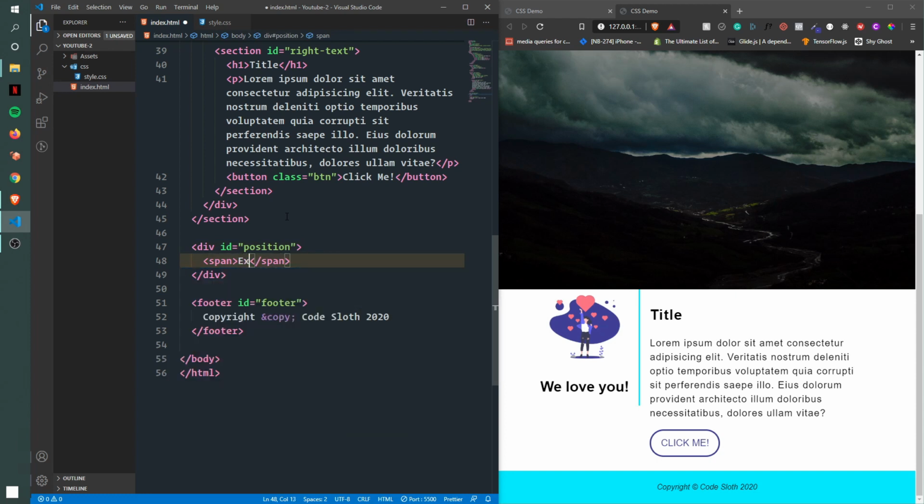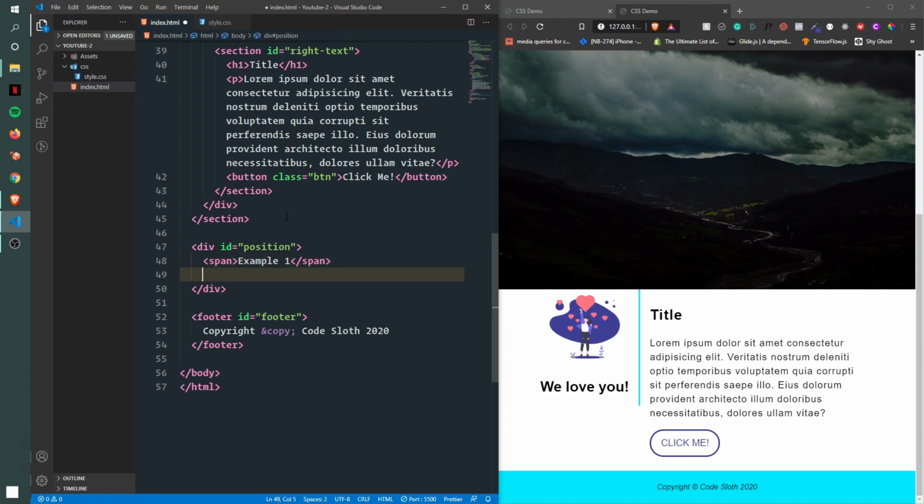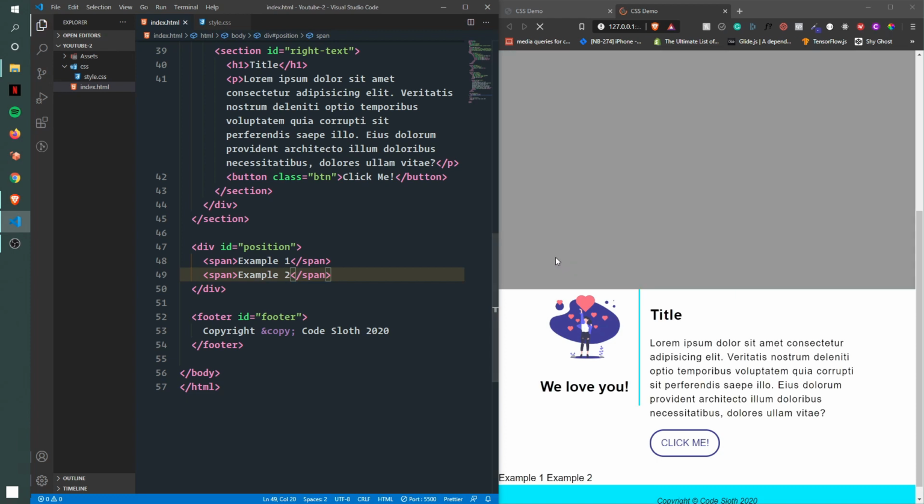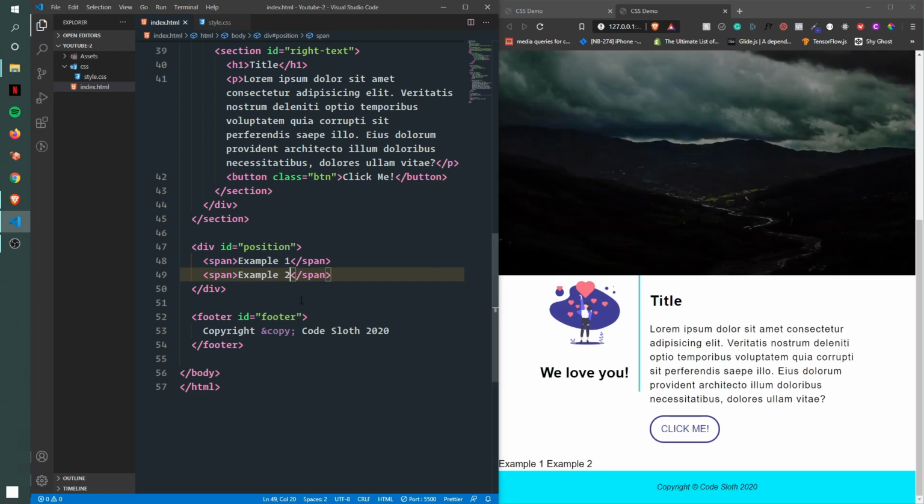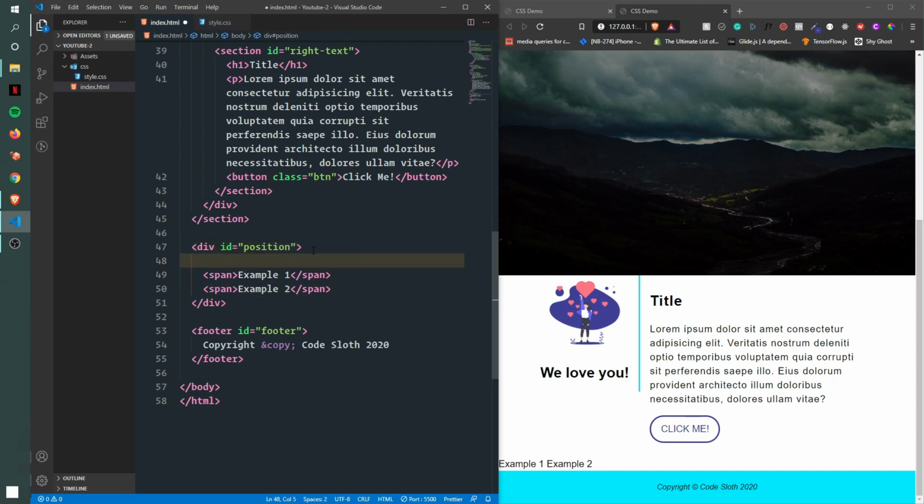the header and making it stick there, I would like to explain very briefly the position attributes. So for that, we'll take a div of id position and a span with example 1 text and another span with example 2 text. So there it is. Let's wrap it with containers, but maybe not. Leave it.